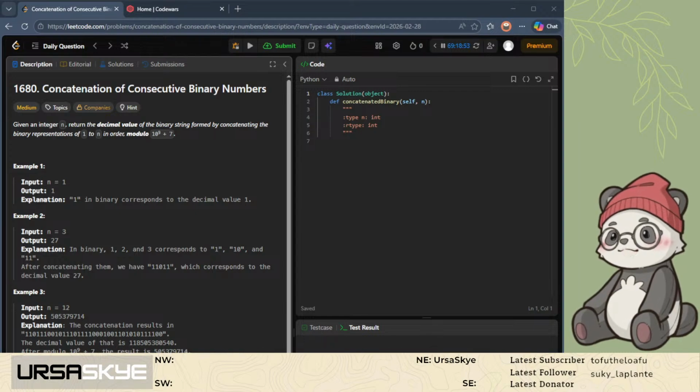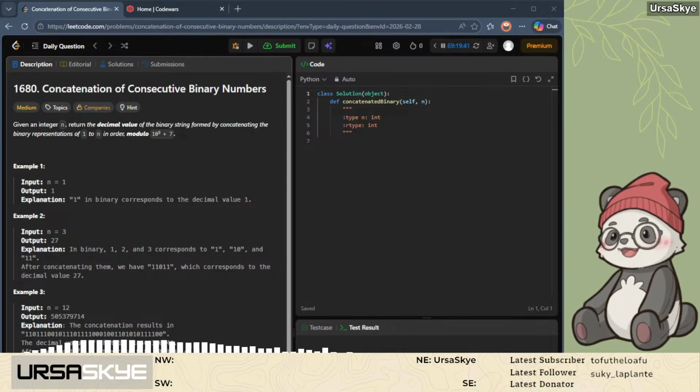Decimal value for binary string. Interesting. That's pretty crazy. Okay, I can work with this.